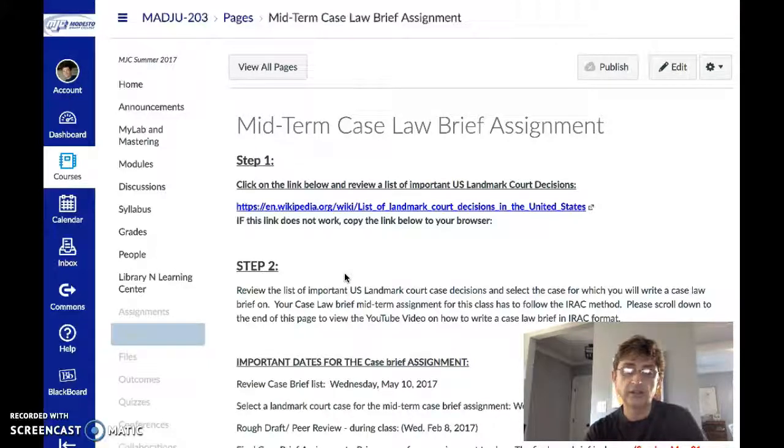In other words, do your research, find out what the case is about, and then type it up in your own words. I'm not looking for fancy words. This is not law school, so I don't want you to come up with very elaborate words. I want you to type your paper as if you're sitting across the table from me and you're saying, Dr. Silva, this case is about this person who did this and that person who did that, and then the courts decided on this, this, and that, and so forth. So again, don't make it confusing. Read the sample case brief assignment, decide that this is what you want to do, and then go from there.